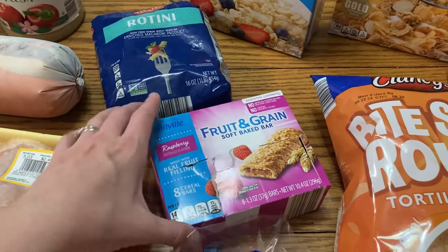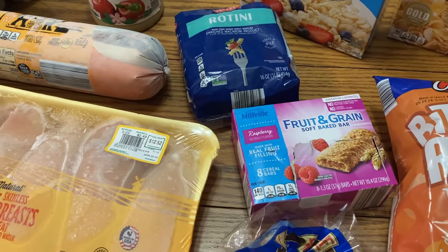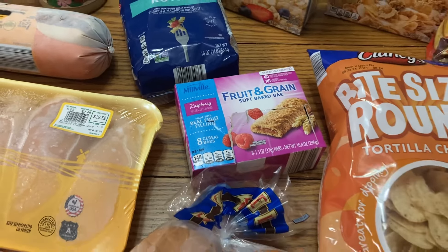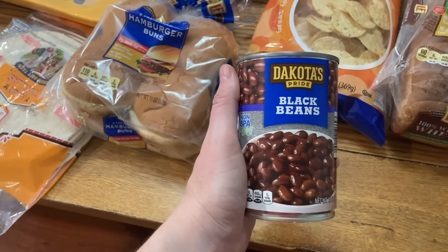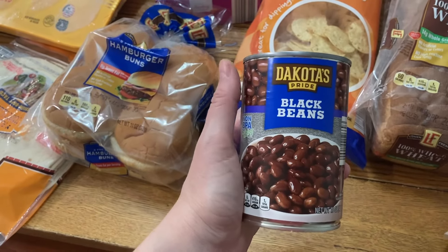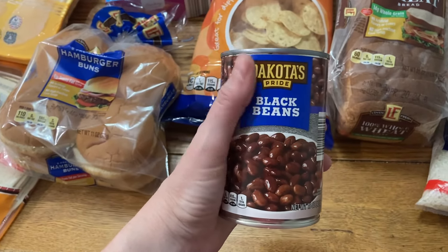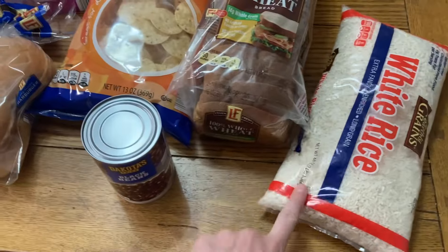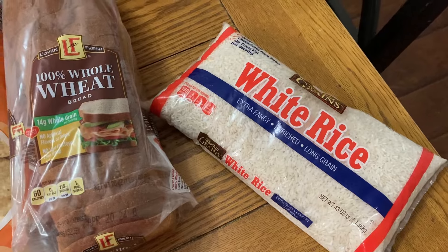I don't even usually get fruit bars, but I wanted to get exactly what I got back in 2019. They were $1.35 and are now $2.25. Moving to rice and beans — a can of black beans used to be 49 cents, which was a great price, and now they are 81 cents. They're still not a dollar, but that's still a pretty decent change, especially if you buy a lot of them. The rice — three pounds used to be $1.79 and now it is $2.65.